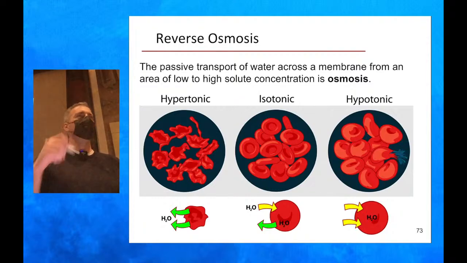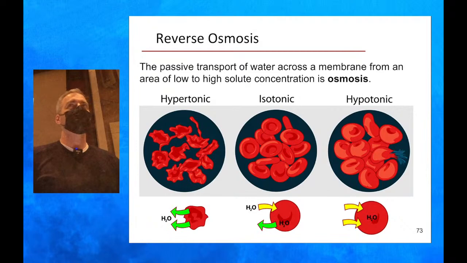Another way of cleaning things up is by a process called reverse osmosis. And osmosis is something probably most people learn about in school. I don't know what grade you learn this in. Probably learn it multiple times, multiple stages. But osmosis is really the transport of water across a membrane. And it has to be what we call a semi-permeable membrane, meaning it lets some things through but not others. And the water will always go from where there's a low concentration of dissolved material into where there's a high concentration. The goal of the water moving is to balance out the concentrations on the two sides.